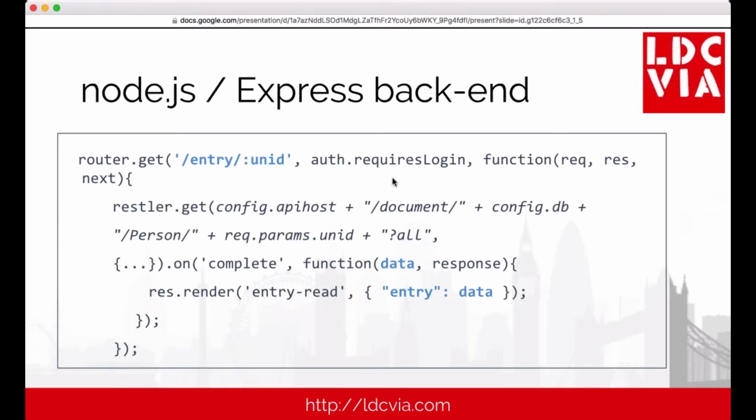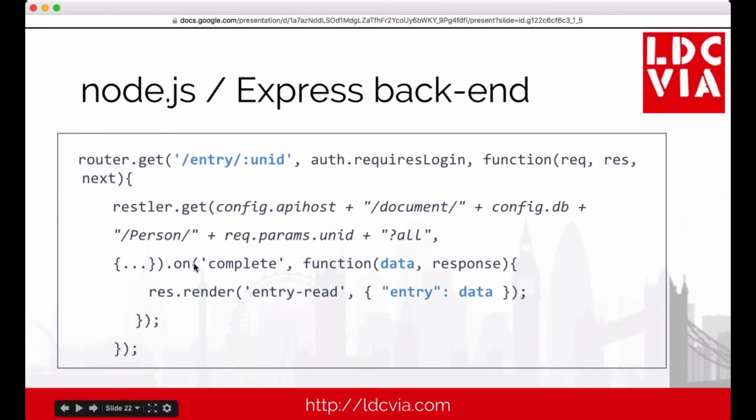We're going to be using the document API, hence the /document section here. We're passing in the database that we actually want to use, again from a config. And then we're passing in the string person. Now what we're referring to here is the collection. So our collection of similar documents is called person. And finally, we're pulling the unit out of the attribute that's being passed in on the GET request, so we know which person document we actually want to see.